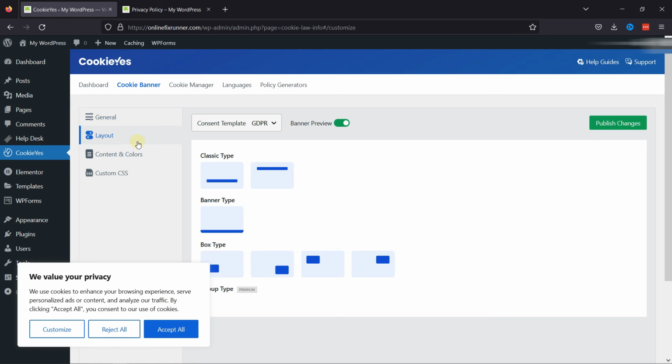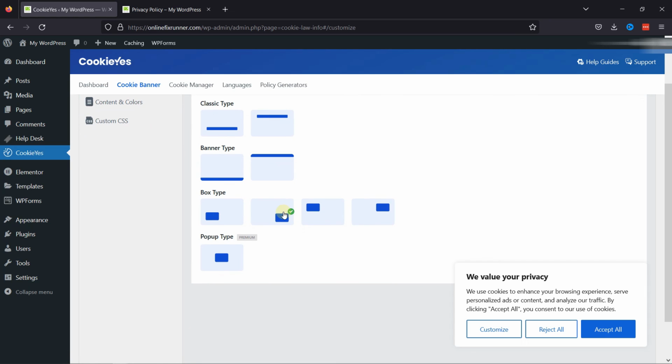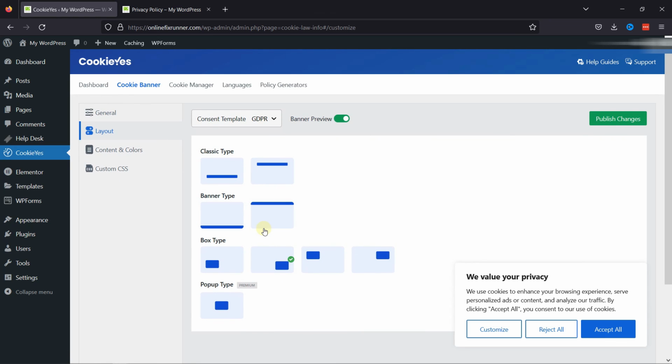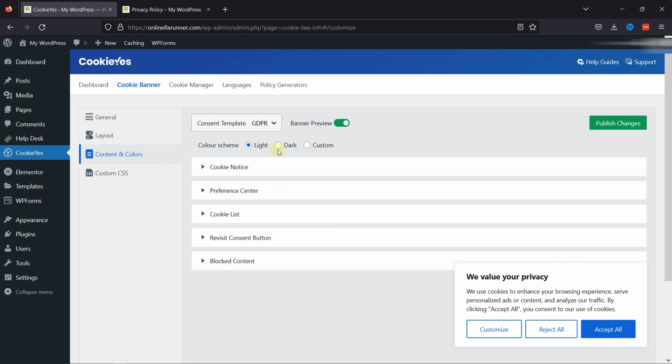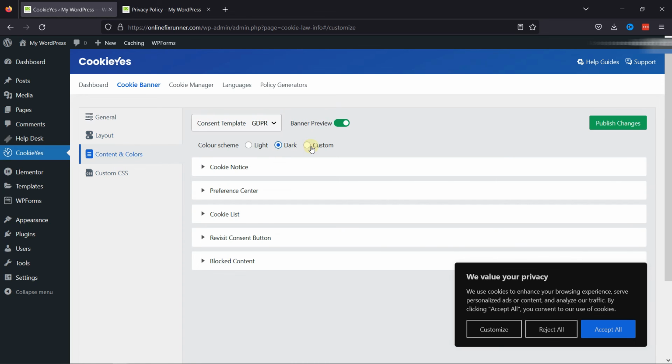Under Layout Settings, you can select the layout of the banner you want, and then you can see the preview accordingly, like this. Under Content and Colors, you can set the color scheme. You can enable banner previews and check the changes here. Select any options that suit your requirement. Once everything is in place, simply click on Publish Changes.